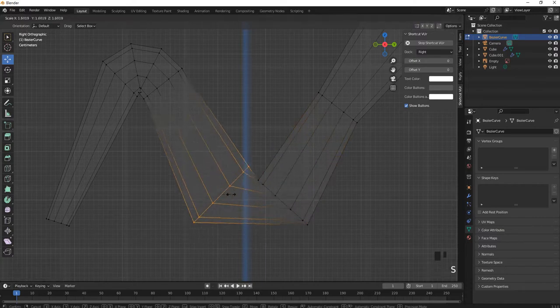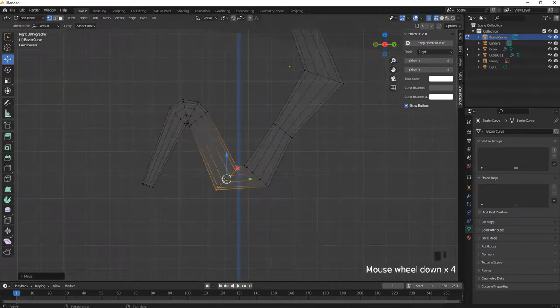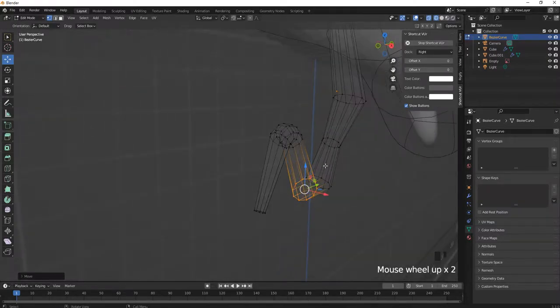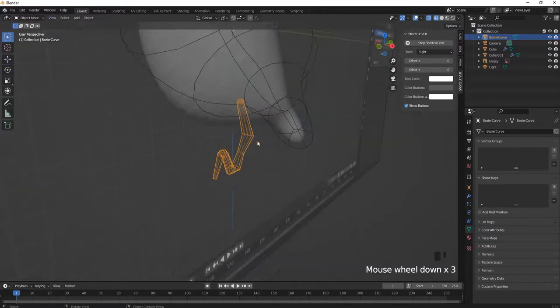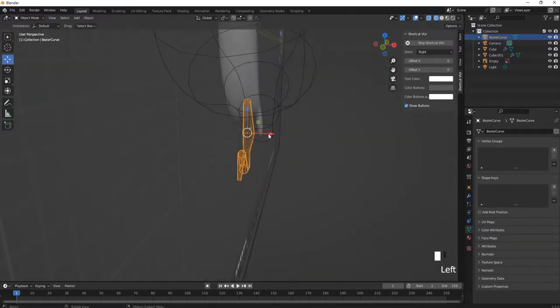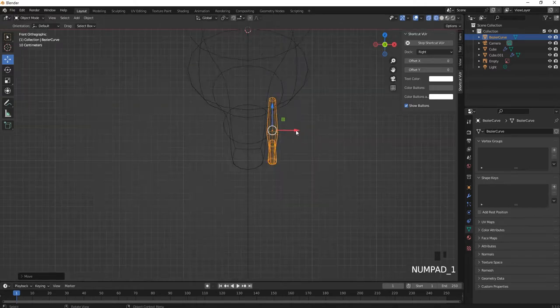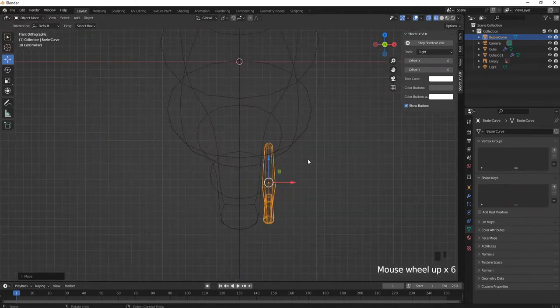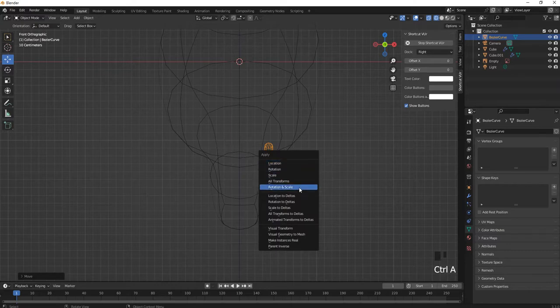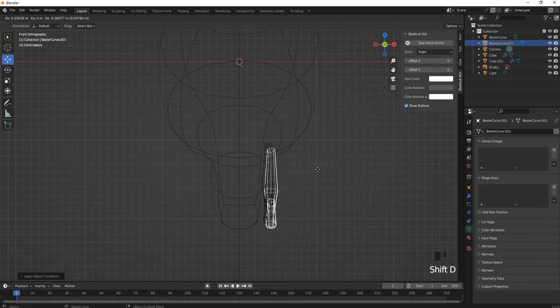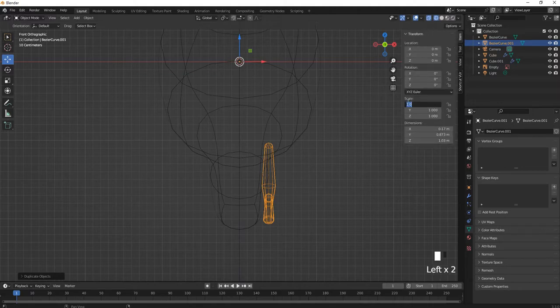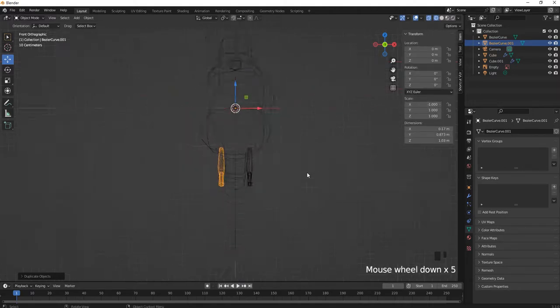Maybe I will enlarge this part as well. And of course, you can add on more, maybe some more legs or something, but I think for now it looks okay. I'll press Tab and move this one to the side and press Ctrl A, apply all transform, and Shift D to copy one more. Press ESC, leave this copy in the same position. Go to item, press -1, mirror this one to the other side.